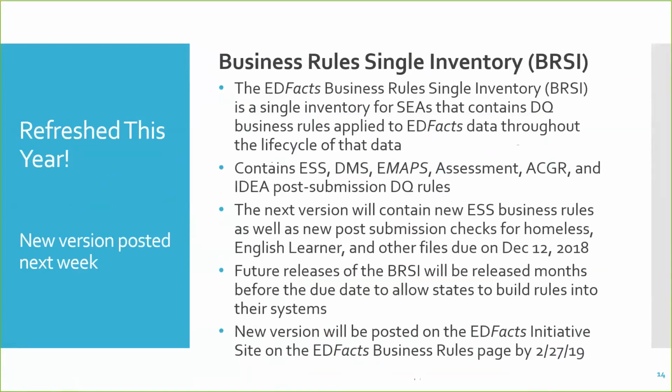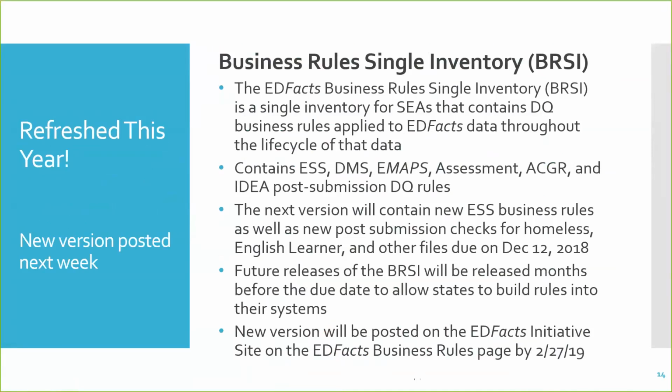The business rules single inventory is something that we've mentioned a couple of times. I know the PSC support update has contained a couple of updates, so just a little history. At Stats DC two years ago, we received some feedback from states that it would be really helpful to have a single location for all of the EDFacts business rules. We responded and created a business rules single inventory and released it for the first time last year. We're in a transition period, and we're getting ready to post the newest version of that.